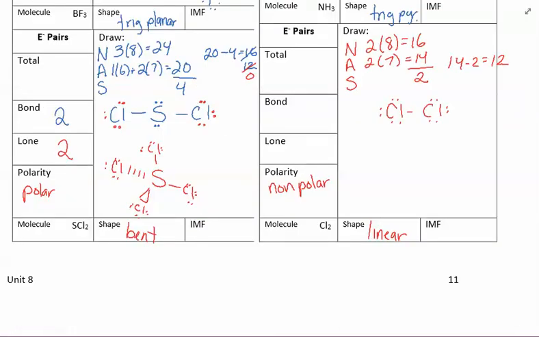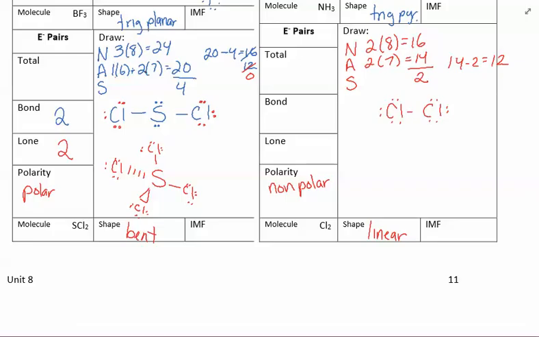So taking a look at SCl2, this one's a little bit tricky. You have to go through needed, available, shared. You have 3 atoms. Each needs 8 electrons, which gives you a total of 24. You then, available: sulfur has 6, and you have 1 of them. And then chlorine has 7, and you have 2. So 6 plus 14 is 20. You have 4 remaining shared electrons.